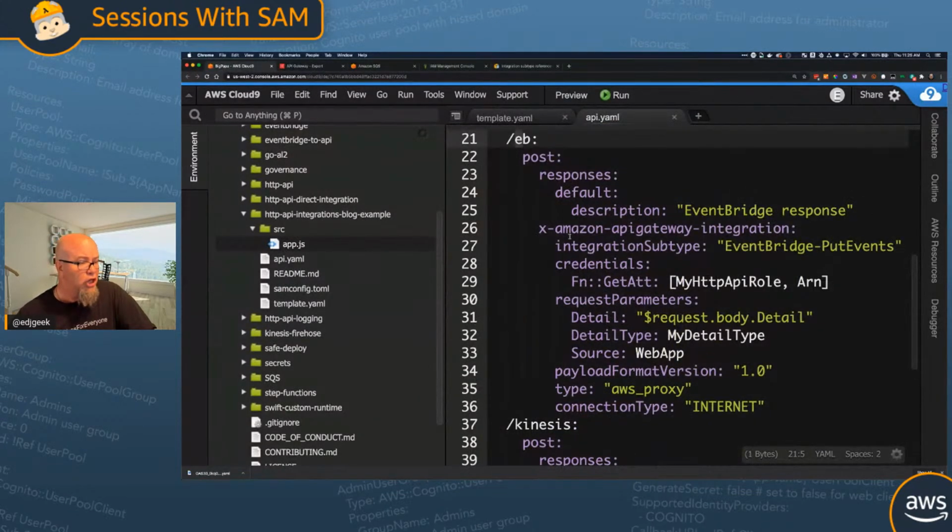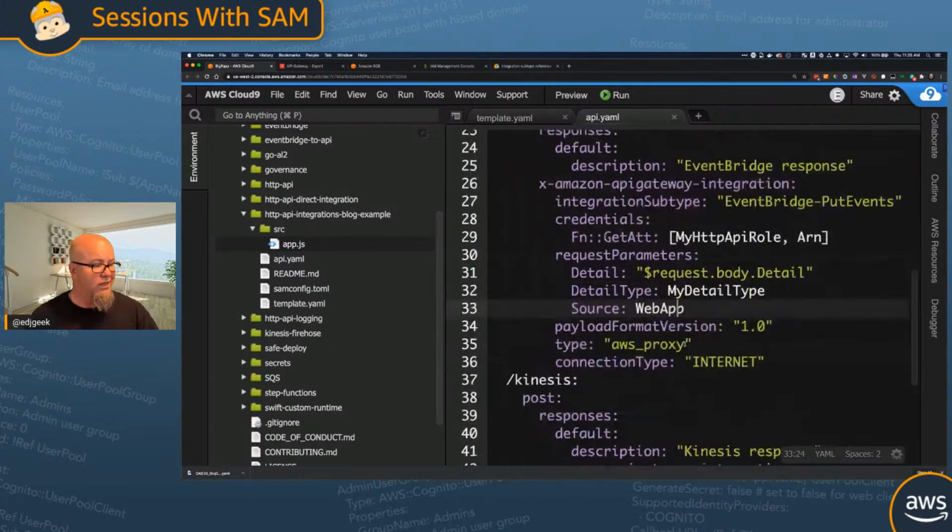And now you can see it looks much the same, credentials because I use that same role. However, I need to pass a detail. Now, notice for EventBridge, I can say, hey, look to the request.body.detail for my detail here. But the detail type, I'm just going to pass in a string. And these are things to help filter on the rules after the fact. And then the source. So you can also hard code some of these in. If you say, look, it's going to be the same no matter what, and I don't want to push that to my client and make my client decide what detail type and source are, I just want them to send the body, right? So you can do that.